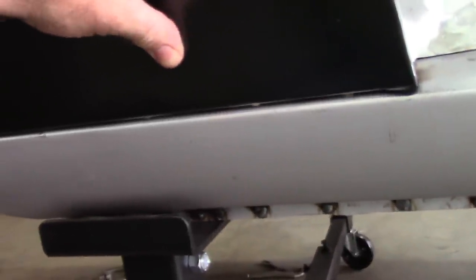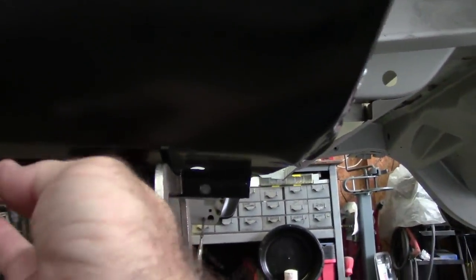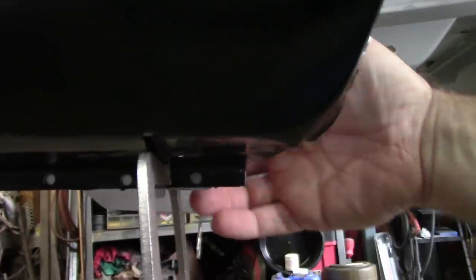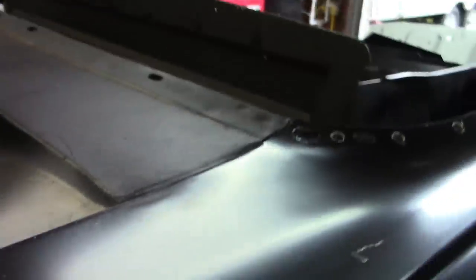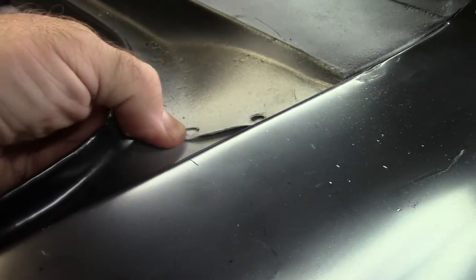All right, so with those in place, I've got a nice even gap at the bottom. It's real nice and tight on the wheelhouse. I know it's hard to get the camera around in there, but it's real nice. Sorry, I don't know where I'm aiming. There it is. The bottom edge is flush with the drop-off panel from the inside. The seam up here, where it meets the deck filler, nice and even. And there you can see where I'll clamp that before I weld it, obviously.